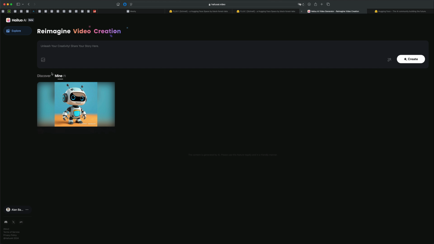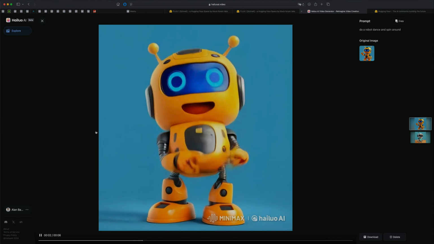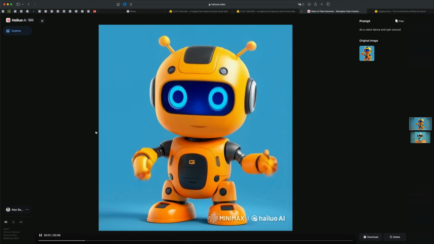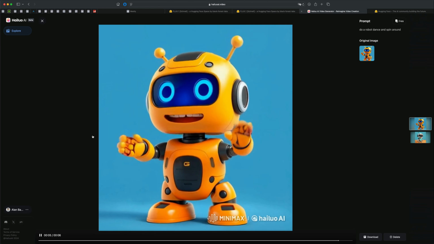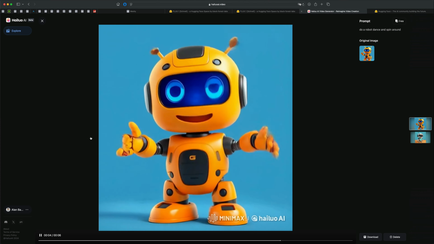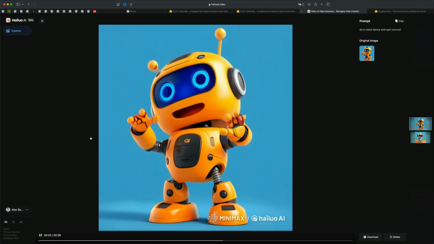All right, and just for fun, let's do our other robot, right? I have two robots. Let me grab the other one. For this one, I'll just say do a robot dance and spin around. Let's just see what that gives us. All right, so this is clearly a lot of fun, and it's awesome to experiment and see what the results are with very minimal effort, right? But it's definitely very far from being useful in any way as far as controlling it or maybe creating a short film. I feel like it's still at its infancy, right?